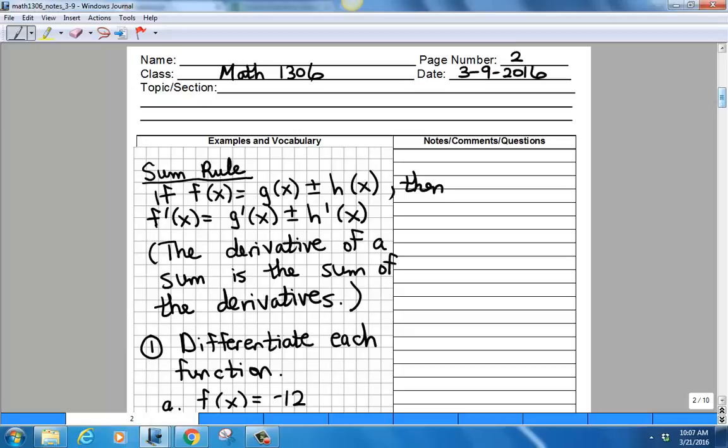So if you've got multiple terms in an expression and you want to find the rate of change of that expression, just find the rate of change of each of the terms. Terms means quantities that are added or subtracted from one another. That's why I keep using the phrase term here. So if you've got an expression which is the sum or difference of multiple terms, it can be more than 2, it can be 3 or 4 or 5, then you just find the rate of change of each of the terms separately, and that gives you the rate of change of the sum or the difference.